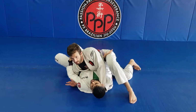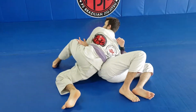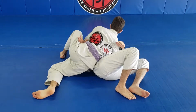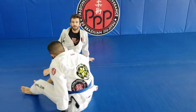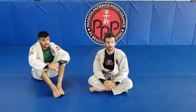So Chris is just going to go ahead and move around a little bit, and all I do is just move with him and follow. All right? As you can see, this leg's not really doing much, it's just along for the ride here. More this leg that's doing all the work. Okay? And we call that pressure control. There's other variations to hold that position, but in this video we're just talking about how to hold the standard pressure control position.